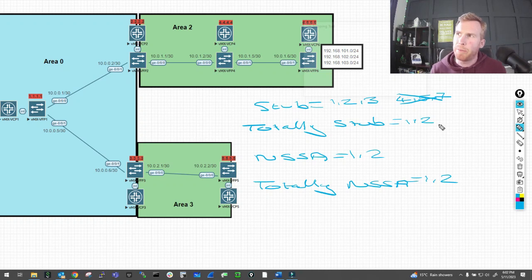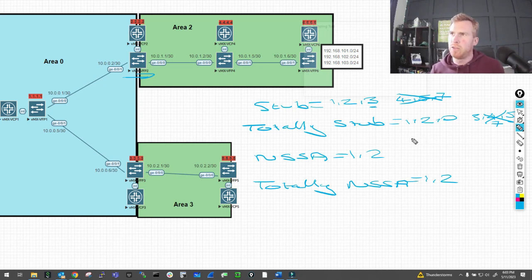Okay, totally stubby is almost the same. Here though, they say, well, in the totally stubby area, maybe I don't want to receive these hundreds or maybe more of type 3 LSAs. Maybe actually just injecting a default route from the ABR into this totally stub area itself, saying for all external networks, which could be via the type 4, type 5, so external networks to OSPF, or the summary LSAs, type 3s, I'm just going to have that one default route which will advertise everything to me. It's default, and so I will send all my traffic to that one ABR. So in a totally stub area, you get types 1 and 2. You also get that default route, but you do not get types 3, 4, 5, and type 7. Again, they're gone. You're not going to get that in a totally stub area.